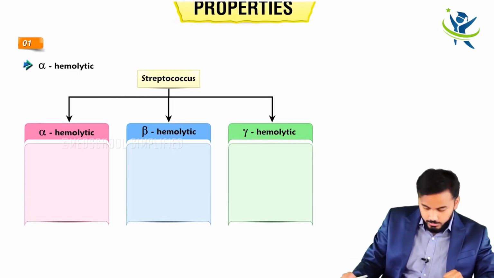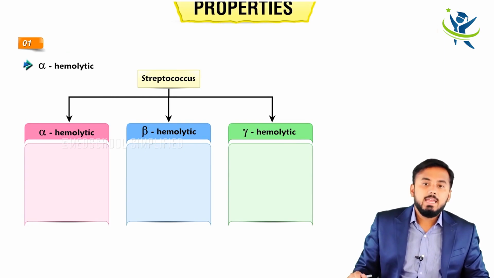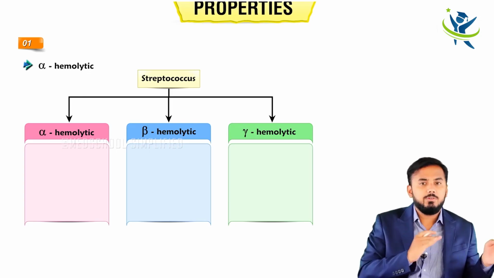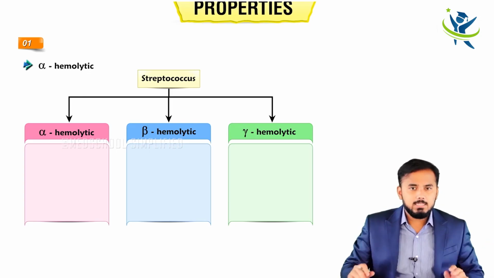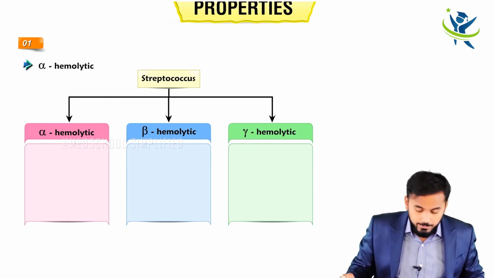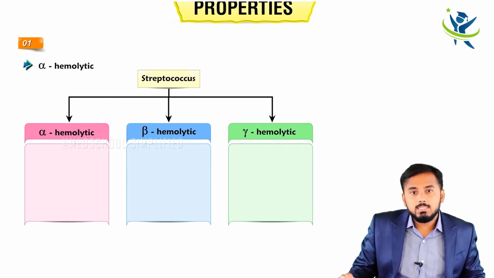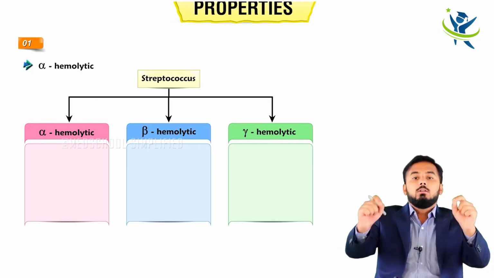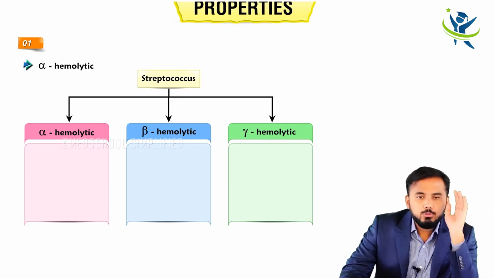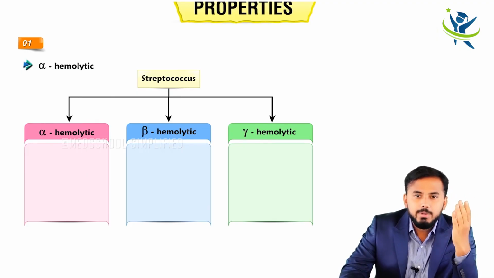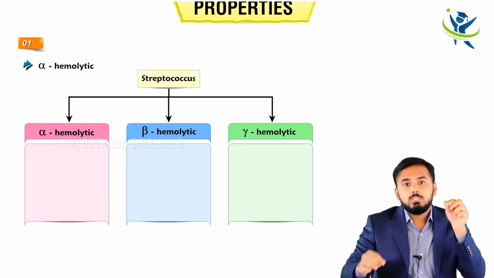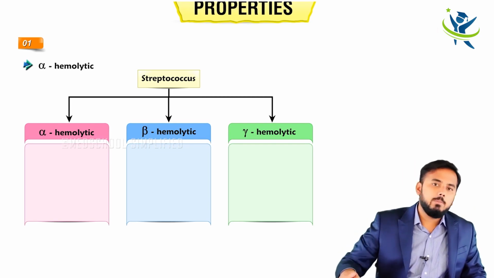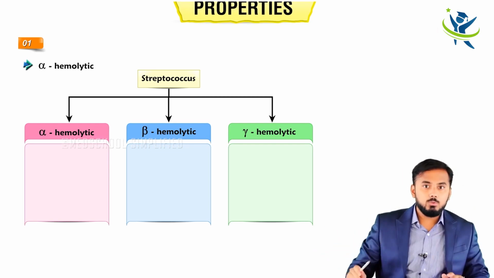Another important thing you need to know is regarding the properties of this bacteria. Every bacteria has its own properties. I have explained these properties in detail in every video, and again I am explaining the same. Regarding the first property, this bacteria is alpha hemolytic. Students who have watched all my videos know very well what alpha, beta and gamma hemolytic mean. But those watching for the first time, I am going to explain completely. You can forward the video if you already know this.